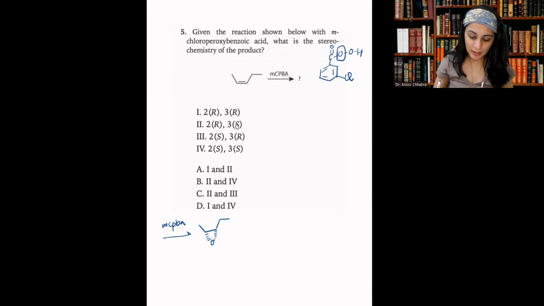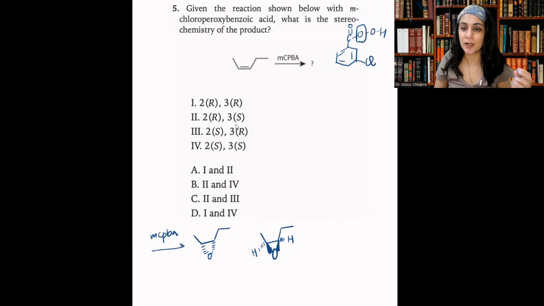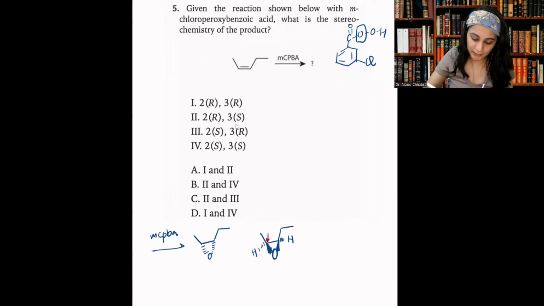Now, because both these possible products can be formed, we should be able to figure out the stereochemistry at both the carbon centers. If the oxygen is going above the plane, then the hydrogen must be going below the plane. And they want us to figure out whether the stereocenters are R or S. So for this stereocenter, we have oxygen as 1, the highest priority, then this carbon, which is number 2, then this carbon, which is number 3, and the hydrogen is the lowest priority. So we've got 1, 2, 3, and 4.